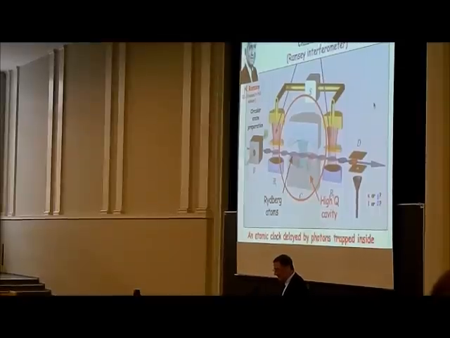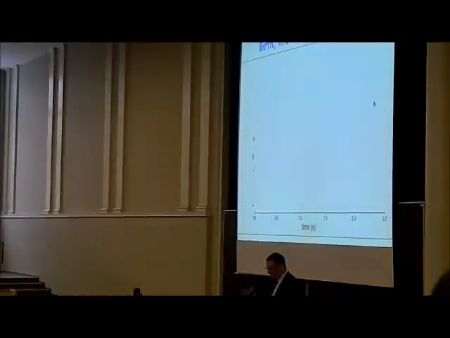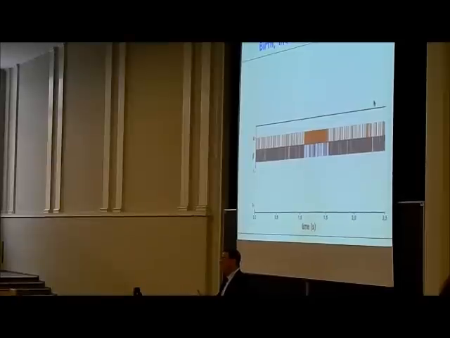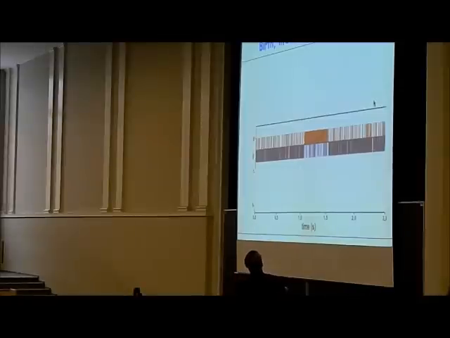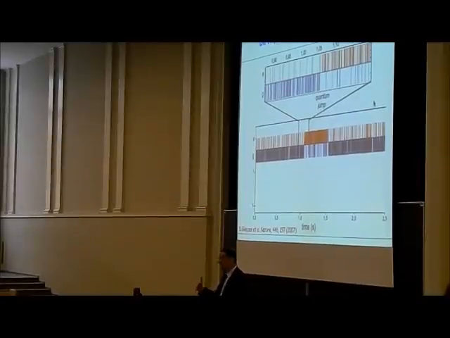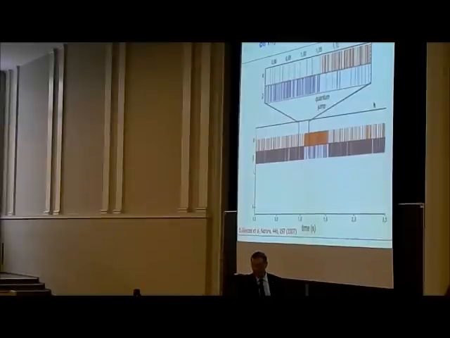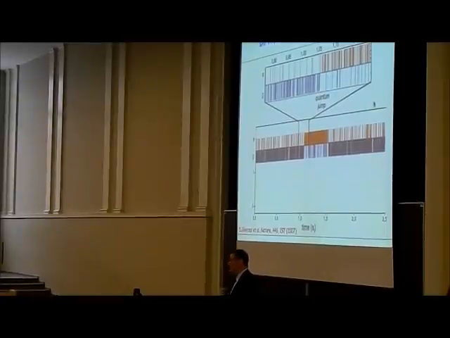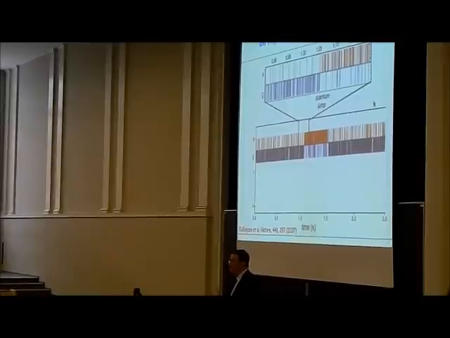We use this setup, and you see here the kind of signals that we get. A red bar means an atom detected in level E, a blue bar means an atom detected in level G. If the cavity is at a very low temperature so that there can be only zero or one photon in it according to black-body Planck's law, you see that when a photon pops in the cavity or disappears, you see clearly the quantum jumps of the field. The field jumps suddenly from one state to the other, and you see this jump in real time. It is the first time that quantum jumps have been observed with the field. Dave will describe the experiment he is doing on ions. They observed for the first time quantum jumps in single ions about 20 years before we did that experiment on the field.